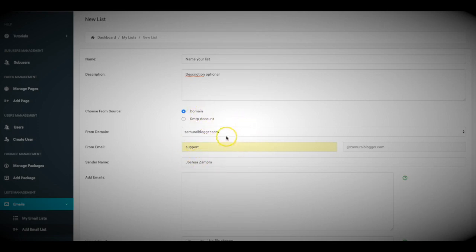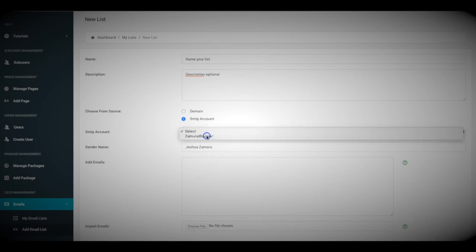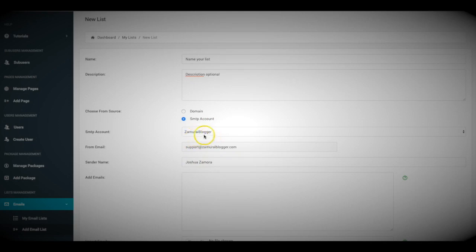And that's how you easily connect your sending source, which is in this case going to be using my SMTP servers to process this email. If you connected an SMTP account that connects to either your cPanel account or a premium SMTP provider, you can select this and then select the domain and account that you connected to send that email from. Okay, so you can see there, since I selected that, this information was automatically populated.